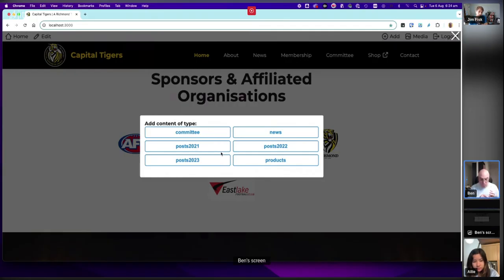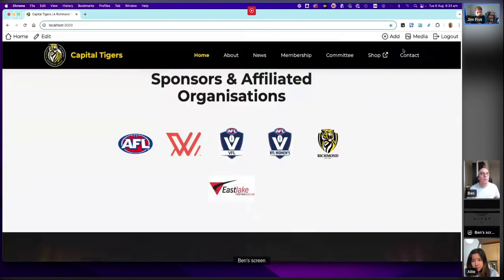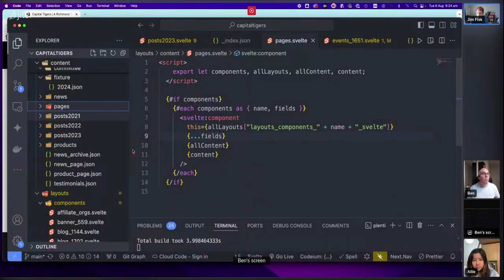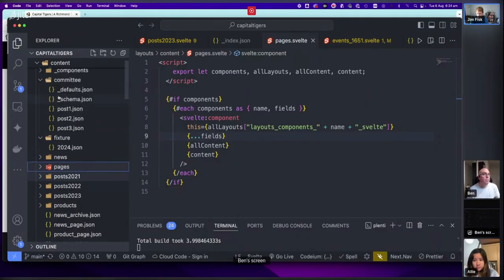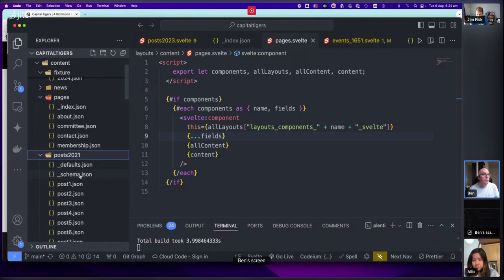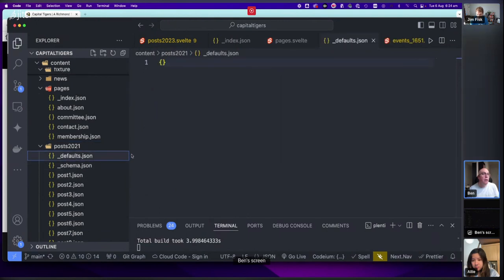Or do I need to do that in CSS somewhere? Nope, you should be able to do that right through your defaults file, in your content pages defaults. Let's take a look at that real quick. This would be your post defaults, those ones there. If you just remove your defaults file, I'll just remove it.